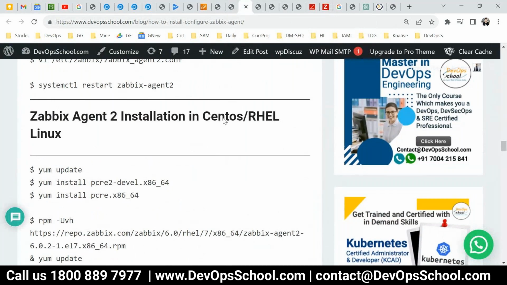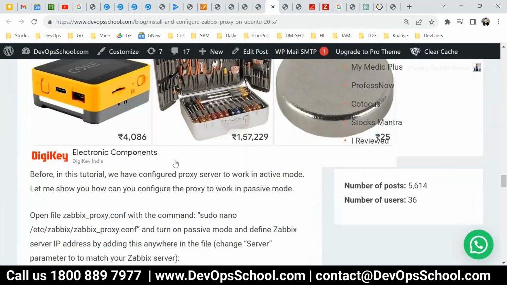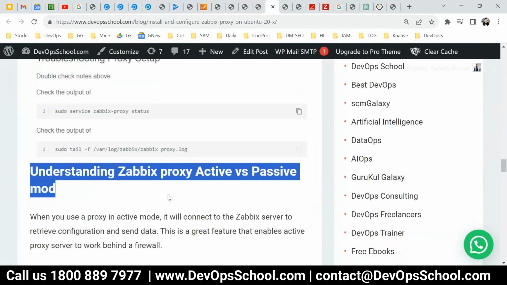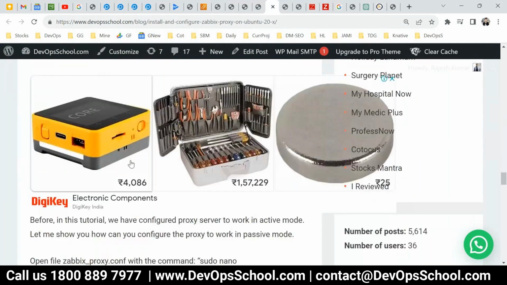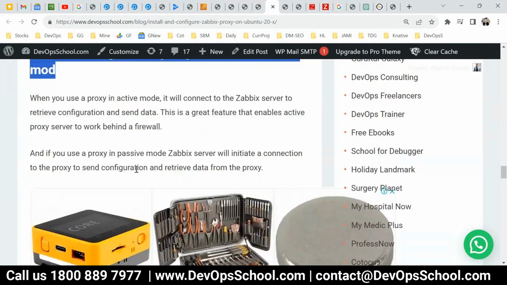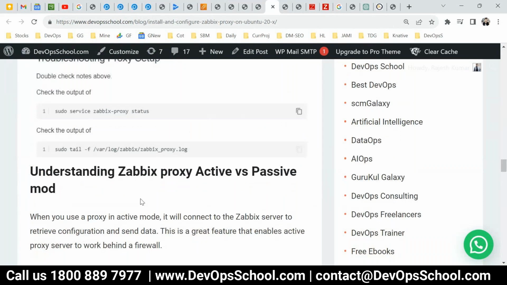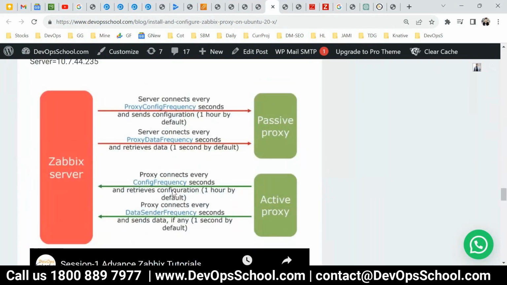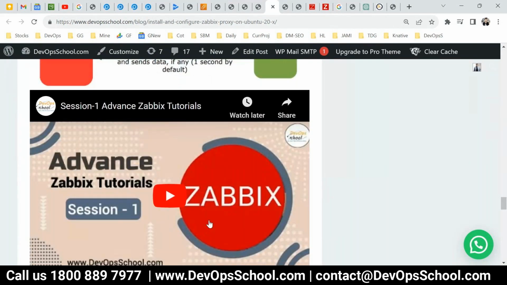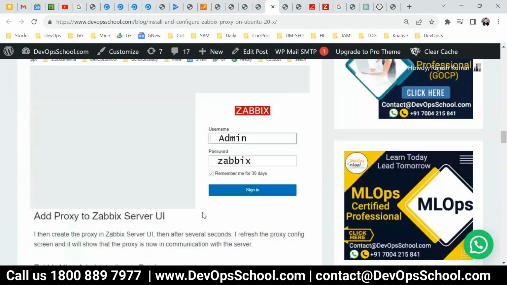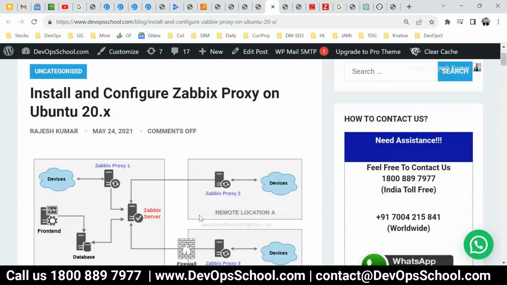Port connection, Raj. The default port, I did not change or customize that. What is the default? 10050. So look at this here. The port number is here.